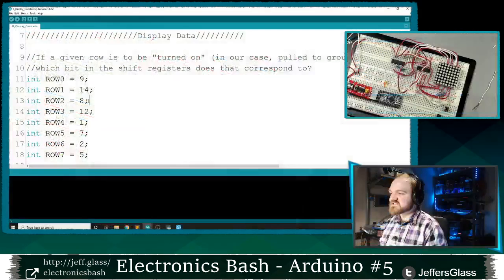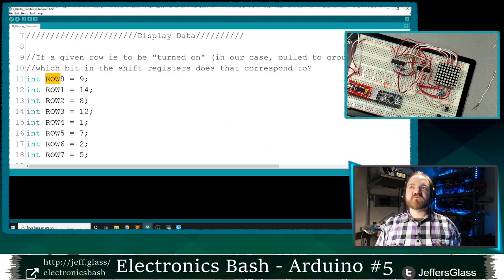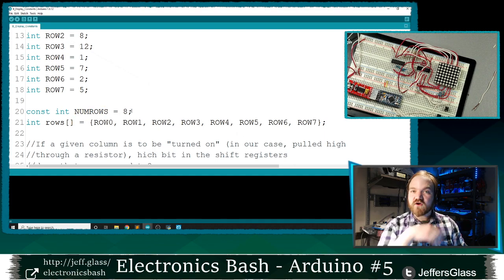So this is the point in the code where I'm telling it which of those bits on the shift register are connected to which row connections or column connections on the matrix. If you wire up your shift registers differently, this will be the part of the code that you'll need to change. So I've done this here with rows. I've created this variable here called numRows as a counter for how many rows I have.